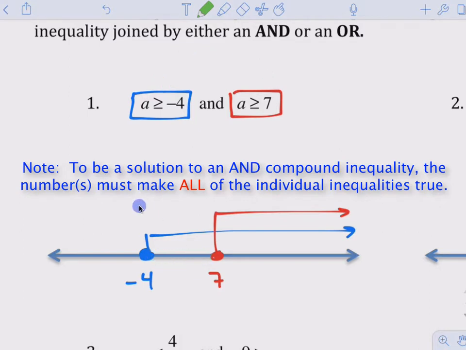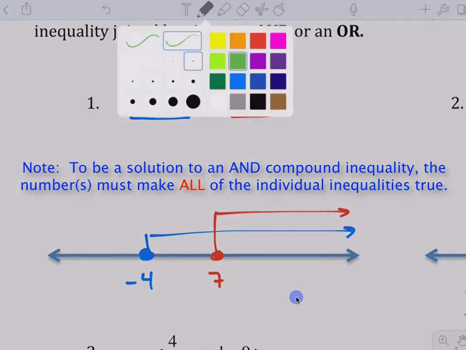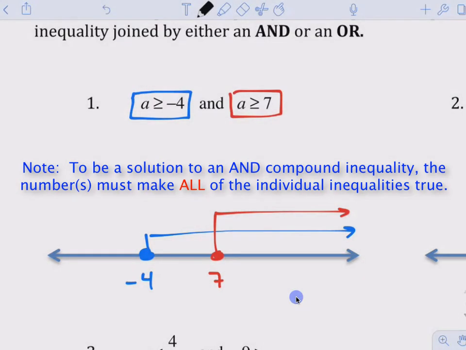Now these numbers out here, numbers greater than or equal to 7, are shaded in both blue and red. That means they make both this statement true and this statement true. They make all of the statements true, and therefore this is going to be our solution set over here, this region of numbers. Now, how do we tell our reader that? We have to do it in two ways. The first way is to tell them that this is the solution set graphically. And what we're going to do is shade that region of our number line, just like this.